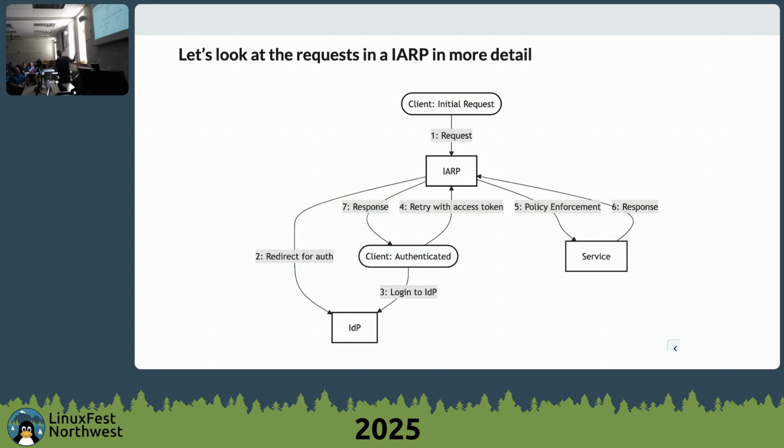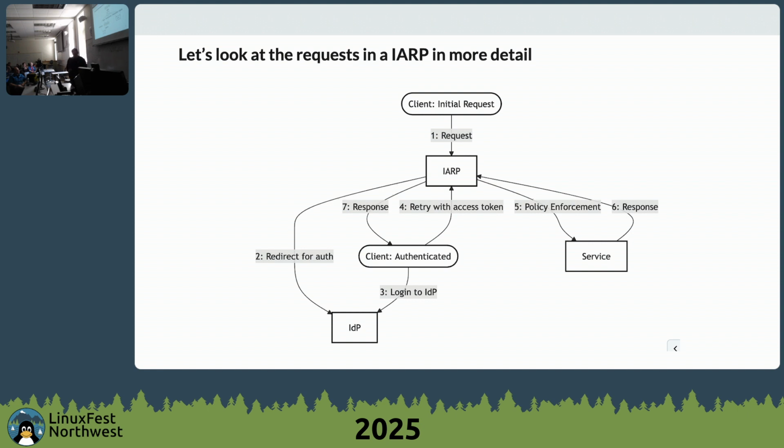So this is sort of the same thing as the last diagram, and I don't know whether it helps or hurts, to be honest with you, but this is how I think of it in my head, which is this breaks down each step at the request level. You're requesting to the IAP, then you're getting redirected for auth. The IDP says, who are you? Give me your login. They log in, they're authenticated. Then they retry back to the IAP. They're told, go back again with your token and see if it'll give it a go. That says yes.